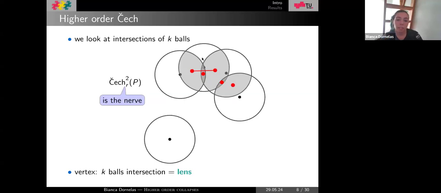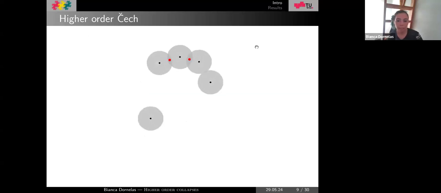So for instance, this edge here is because this left big lens is intersecting for the first time this middle big lens and this small lens here. And also the small lens is an intersection of itself with the left lens, for instance. So we also have this edge and so on. And moreover, we also have that the small lens is an intersection of itself, the left big lens, and the middle big lens. So that corresponds to 3 vertices interacting, hence we also have triangles. And we can continue like that, just taking the nerve.